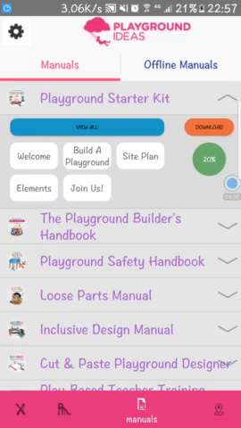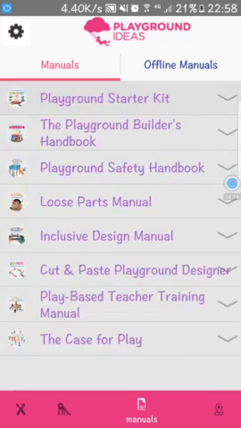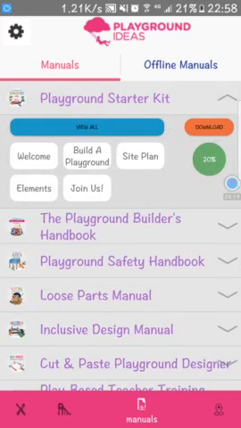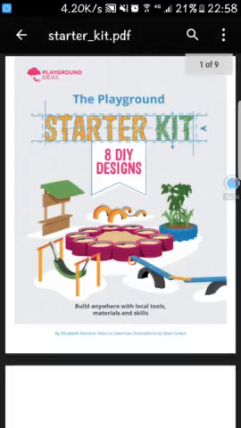Firstly, this page, you can see it's an online menu, which means if you want to access those menus, your phone must be able to access the internet. For example, if we want to view the whole chapter, next let's view this playground starter kit, the first chapter. We click this view all button, and then we can see the whole chapter is open.